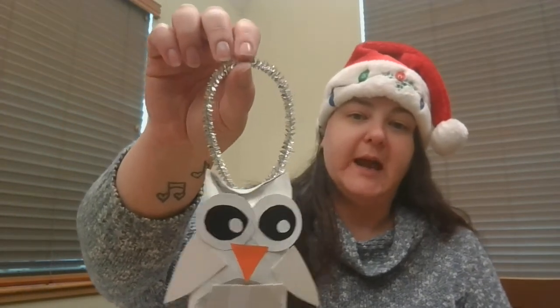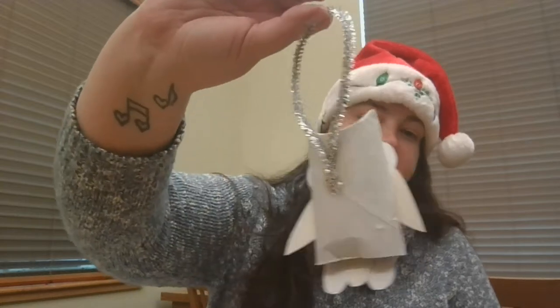In each of the kits, for the Snowy Owl, you are going to have a toilet paper roll, some white cardstock, a little piece of orange, a little piece of black, some glitter cardstock, and a silver pipe cleaner. And that is what this is going to look like. That's going to be how we hang it up, and you can glue that onto the back. And then we've got some awesome glitter, some white cardstock, some paint. The paint is really light, so you'll want to do a couple of different layers of that. Just let it dry and then paint over it again.